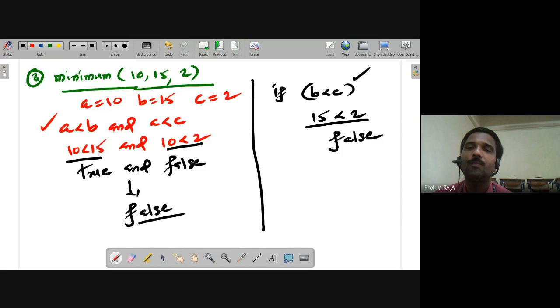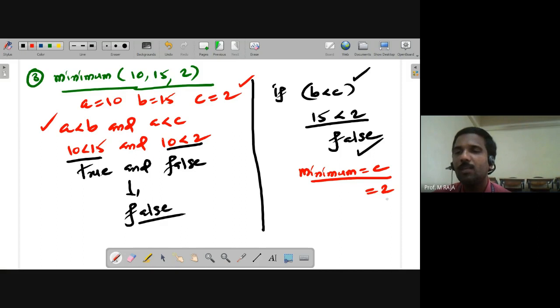If the condition were true, minimum would be equal to B. Since the condition is false, as per the algorithm, we return minimum is equal to C. What is C? C is 2. So the variable C is assigned to the variable minimum. So the minimum of 10, 15, 2 is 2.